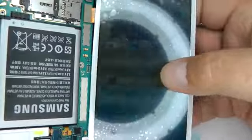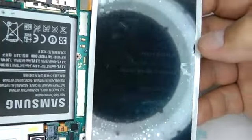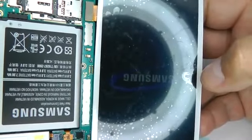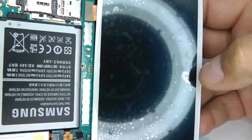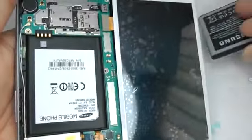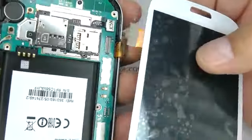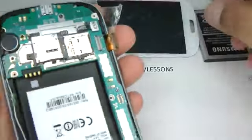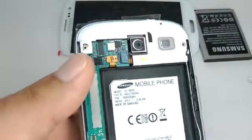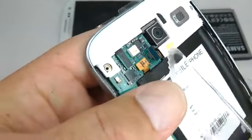So once you have it working okay, shut the phone down by pressing the power button. And when it's finished shutting down, remove the battery and disconnect the new screen. Now we can remove all the components. Start by releasing the ribbon connectors.